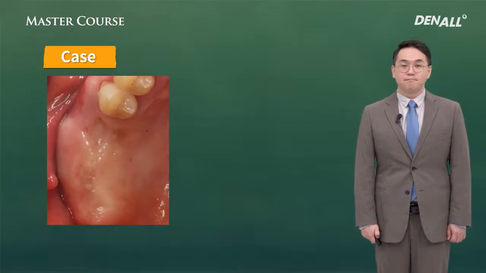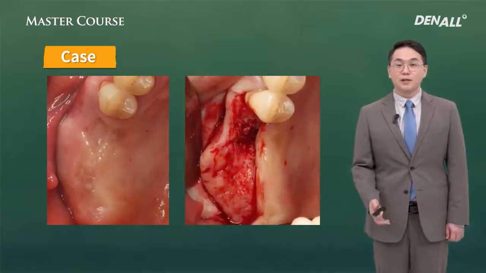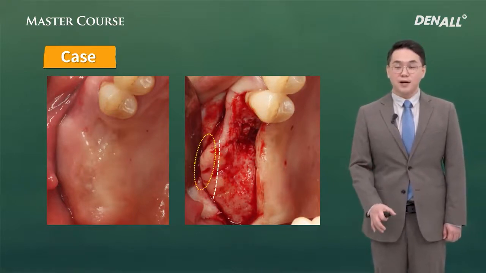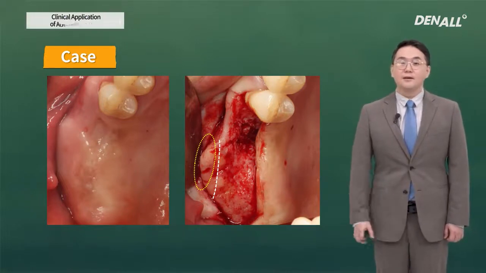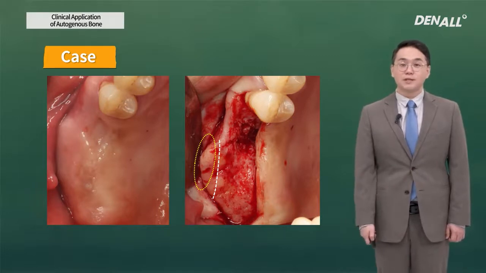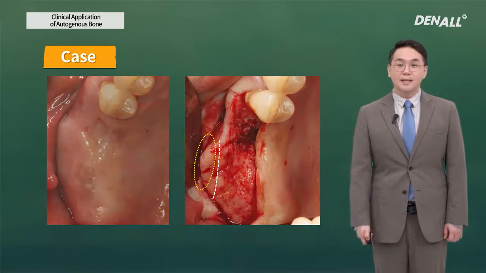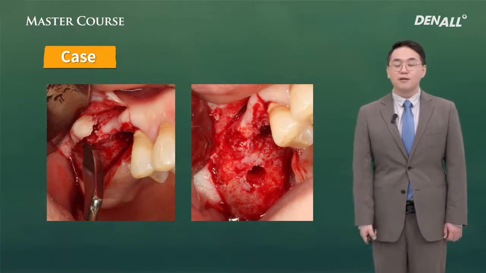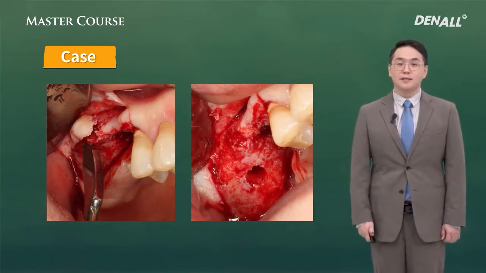Pre-op photo, soft tissue healed very well. And the flap was raised, and you can see the bone bulge buccally. If the bulge exists, to make a favorable peri-implant environment for better cleansing around the prosthesis of an implant, we decided to trim it. A little bit of indentation is made using the chisel and the mallet. It is cut off in a block type, and to make it particulate, a bone mill or crusher is used to break it.